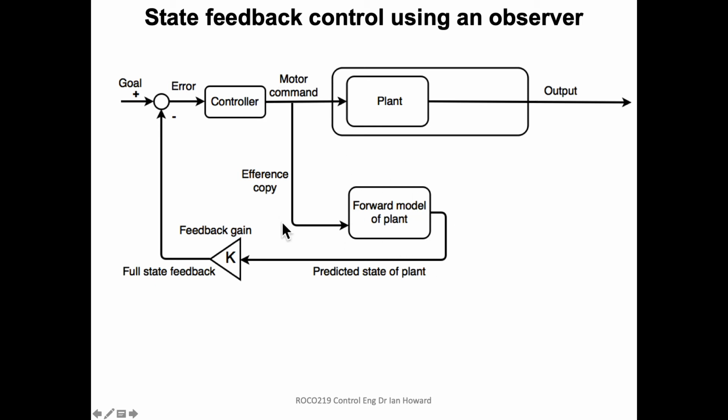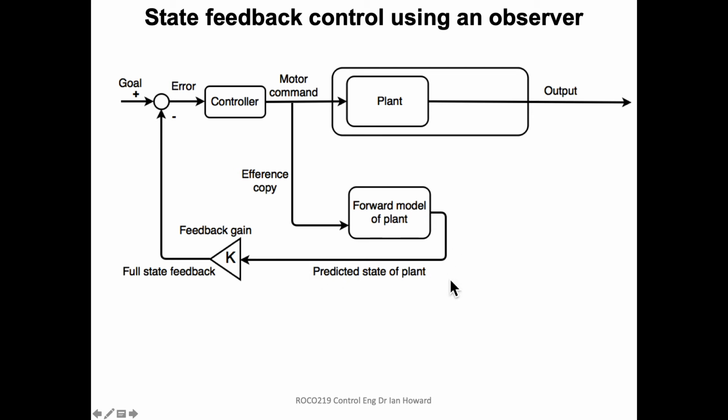So what we could do is have a model of the plant. We have a mathematical model of what the plant does. In fact, this is going to be a state space model, and it's generally going to be a state space linearized model of the plant. And what we do is we don't just feed the input to the actual system that we want to control, we also feed the same input into our model. So we then simulate what the model actually does, and it can then simulate the full state of the plant.